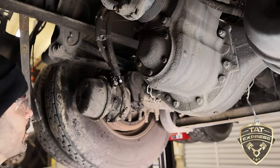All right, guys, we're back up under the truck. Before we put this brake chamber back on, let's back these brakes up all the way. Let's put our brake adjustment tools on here, and we're going to back this slack adjuster up all the way until we see it start running back. That way we're not fighting with the slack adjuster to get that brake chamber lined back up.